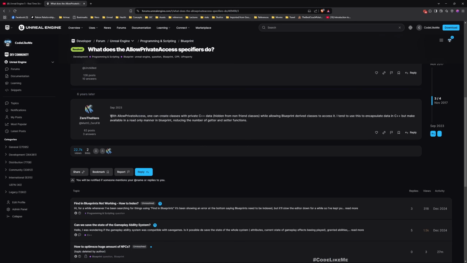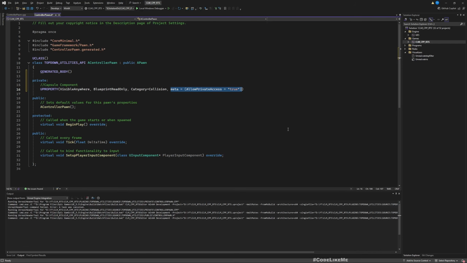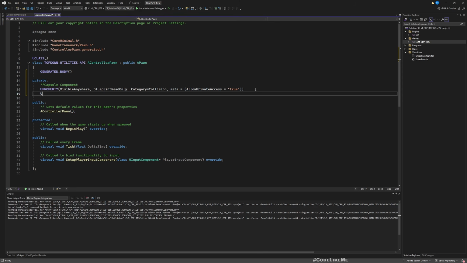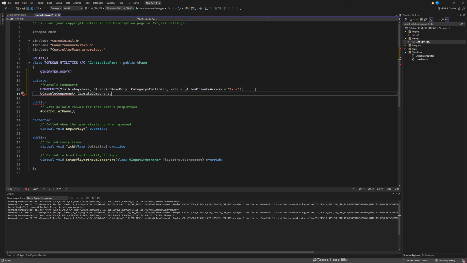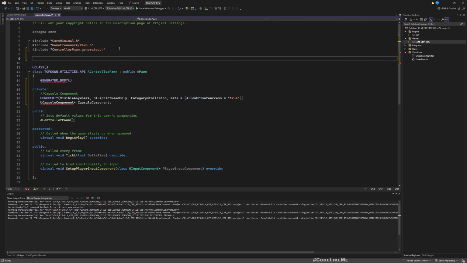So the purpose of that is this. Yeah, read more about that. This is also used in the C++ third-person template as well. So as a good practice, I'm going to keep following that. Right. And the component is your capsule component. The error is because I haven't added the header file, but I'm not going to add a header file.